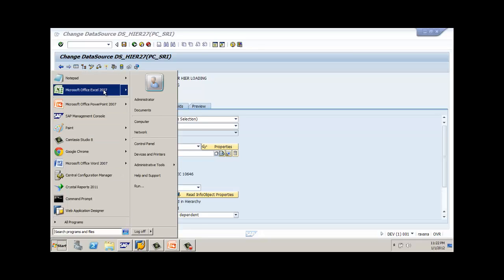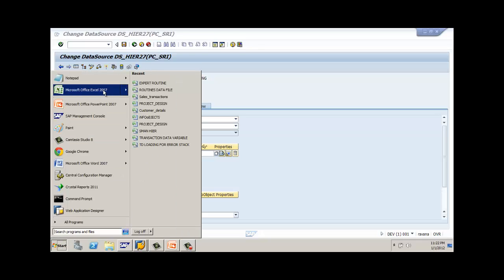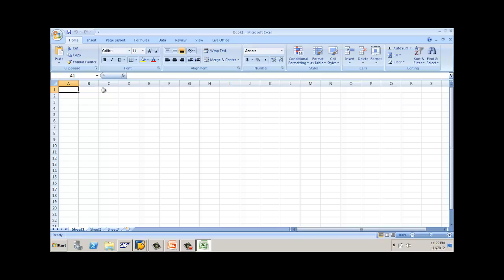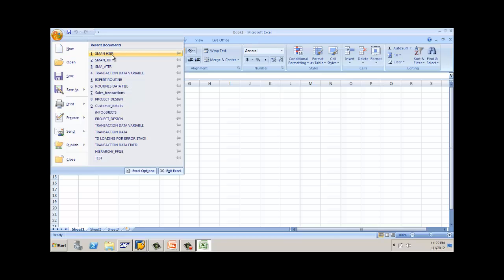So now let's check it out once again. Where is your hierarchy flat file? Open this. Click on menu. You can see sman underscore hierarchy. Where it is located, it will display the information also. Just click on this. It is located under your desktop.